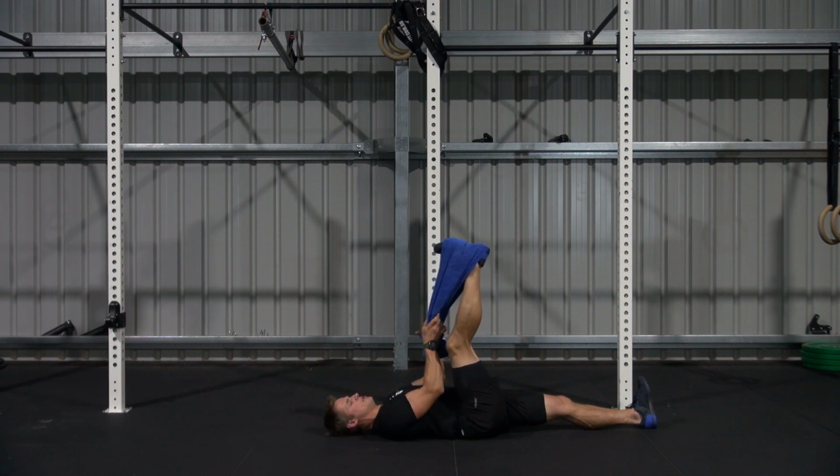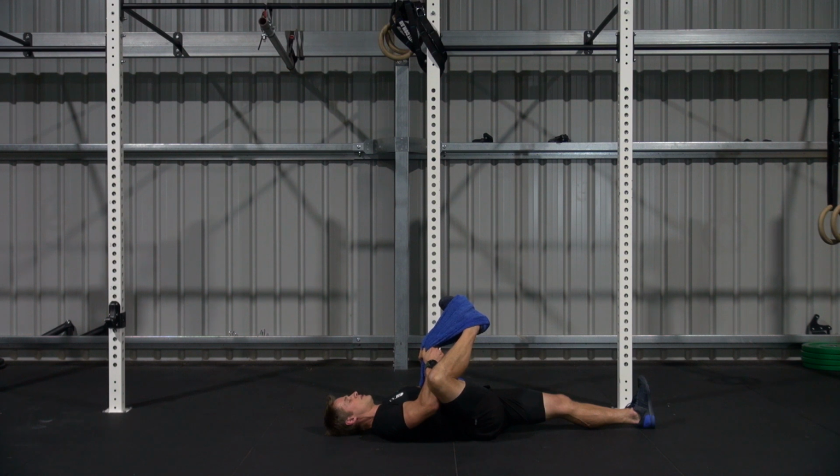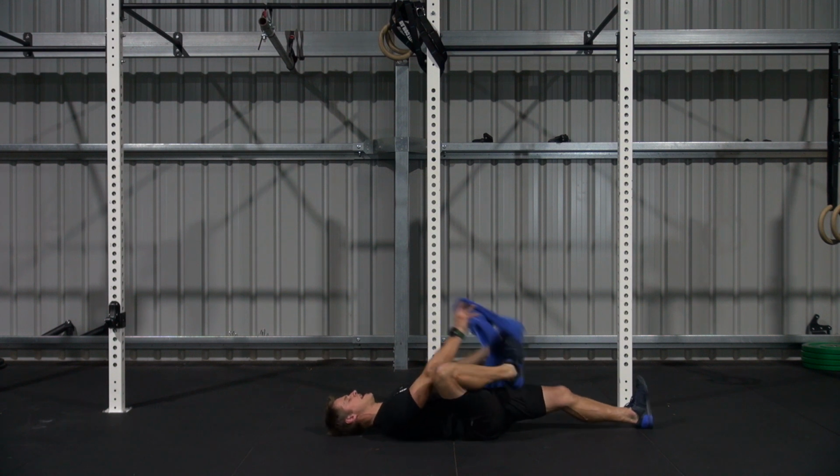And then you want to turn the knee to the side, hold on to that towel with one hand, and then you kind of want to push that knee away with the other hand. So whether you use one arm or you can kind of put that elbow in, we're just trying to pull the foot towards the chest here. Cool? So, leaning in. 30 seconds for this one before we change it out.